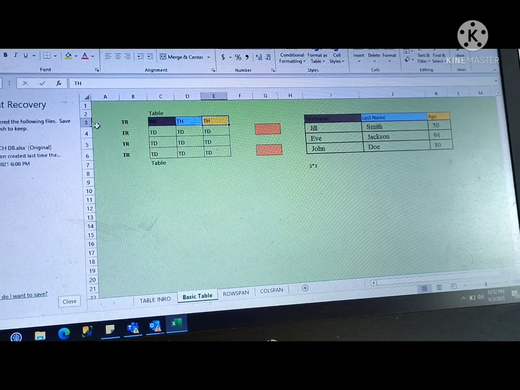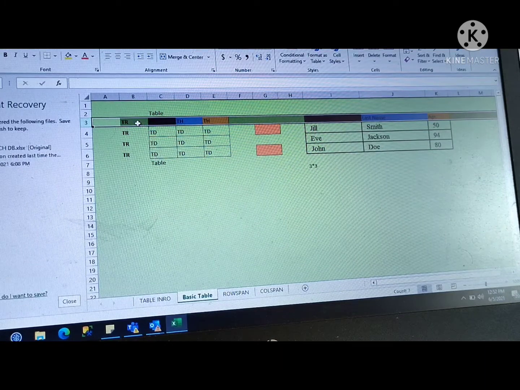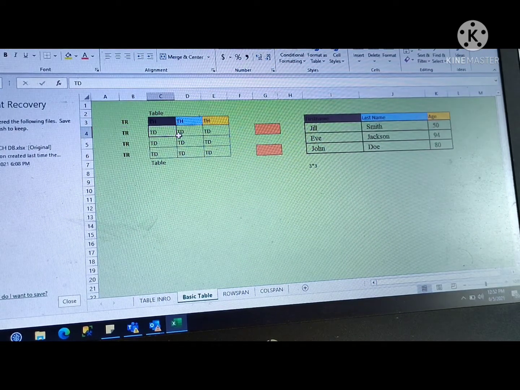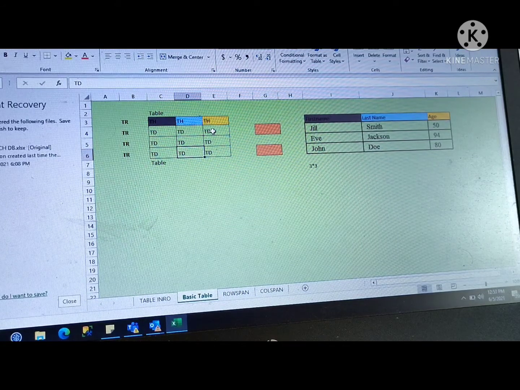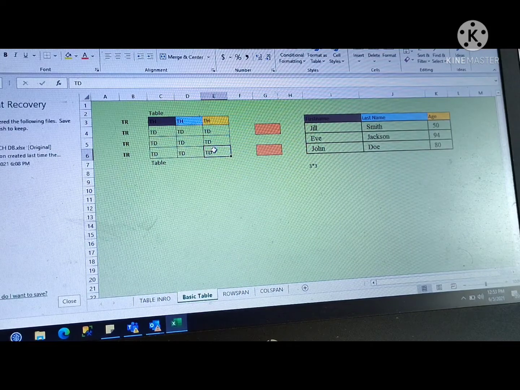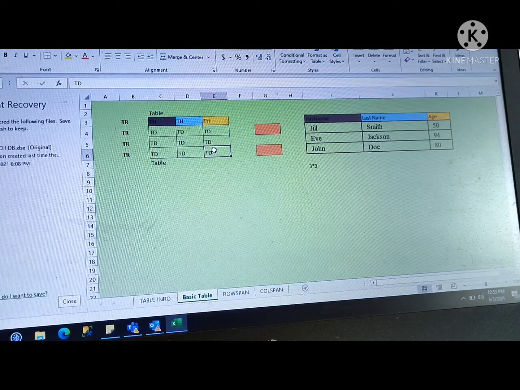It will be put inside a tr, and there should be 3 heads. In each individual cell we need to put the values: here Jill, here Eve, here John, here Smith, Jackson, Doe, here 50, 94 and 80. Like that we can create a table.